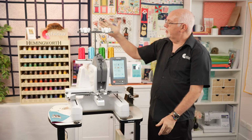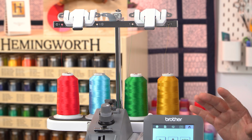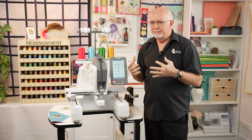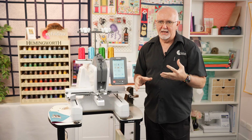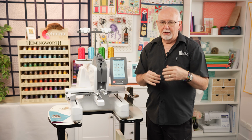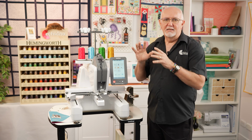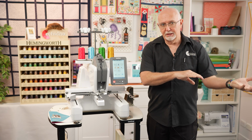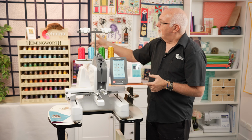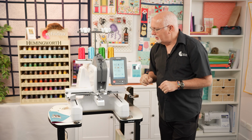You'll notice the machine comes with a 4-spool thread stand on top. Now this is not a 4-needle machine, it's a single needle machine, and that's one of the really nice things about it: it's a very easy machine to get your head around. If you're a little bit skeptical of going to a multi-needle machine, feel a little bit overawed or intimidated by that, then this gives you a lot of the benefits of those multi-needle machines, but keeps it simple and less confronting for you. But you can put 4 threads up on here, and we're going to thread the machine in a minute. You'll see why that's an advantage.